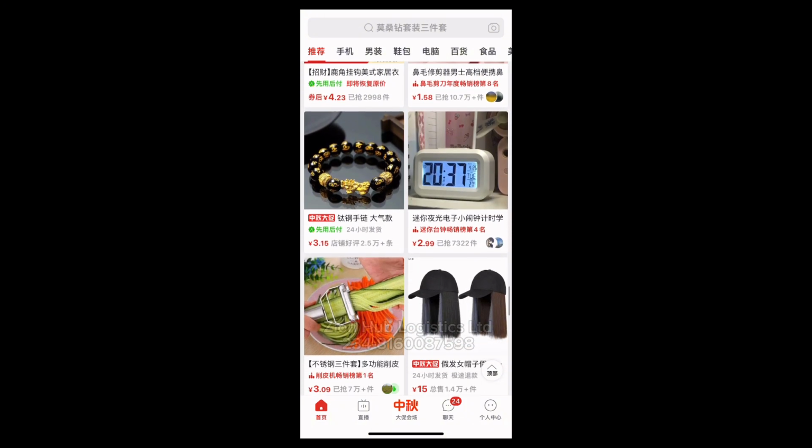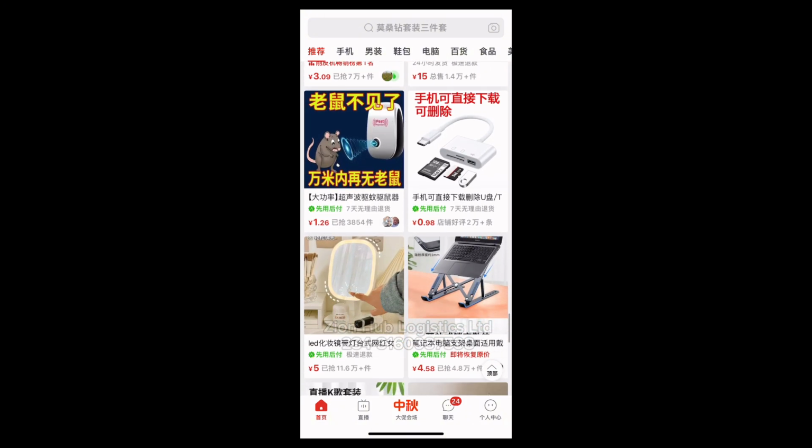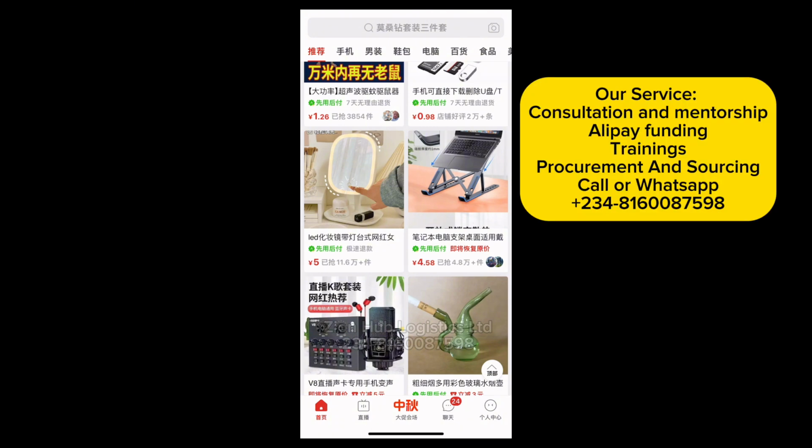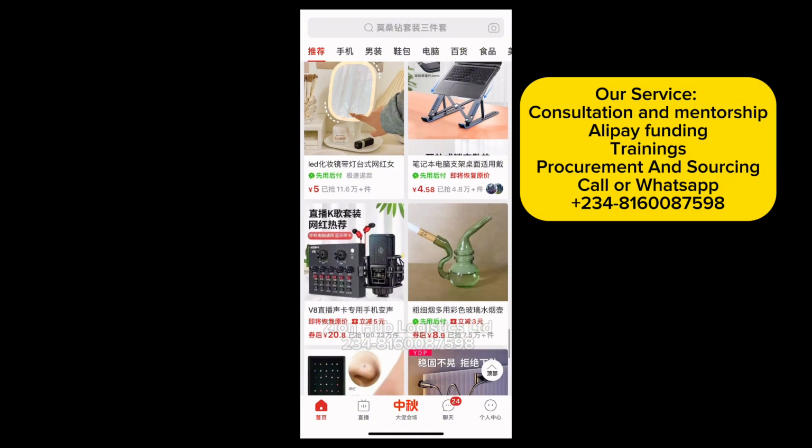The quality is not good at all. But the one on Pindoudou is very, very good quality. So that's another benefit of buying from Pindoudou, and another reason why you want to patronize them.